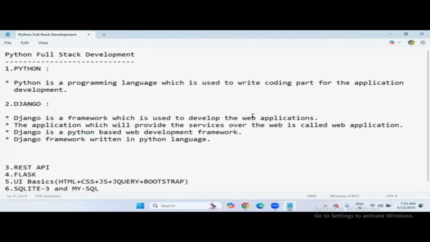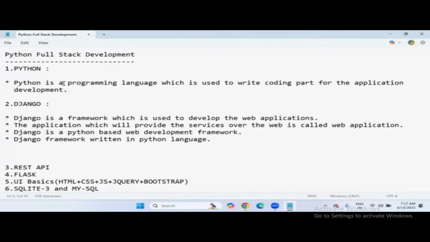So it is easy to implement web applications by writing code in the Python language. To learn Django, Python is mandatory. To learn Python, nothing is mandatory, because Python is a basic programming language. To learn this basic language, no other basic language is required, like C or C++, not at all. Because Python itself is a basic language, right? You can learn from scratch. And also you will get knowledge at the basic level, intermediate level and advanced level once you complete your Python course here.